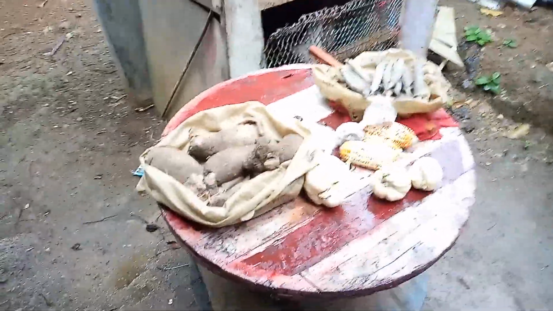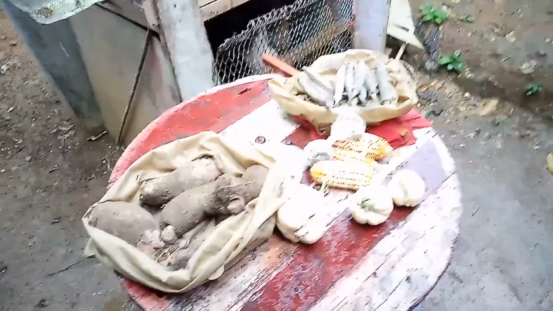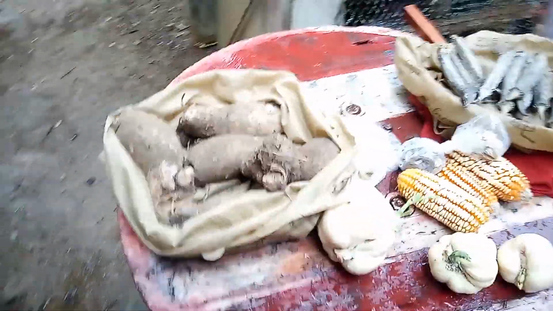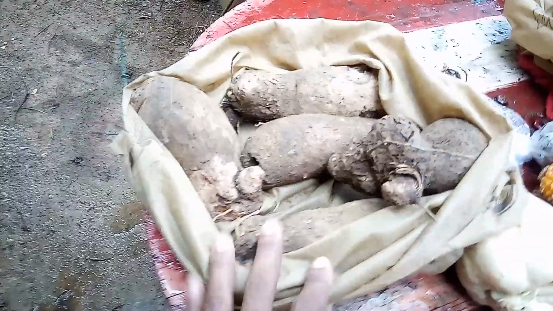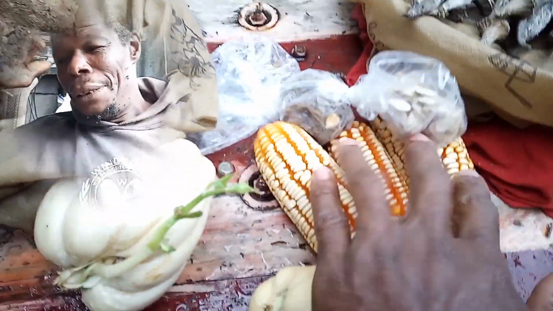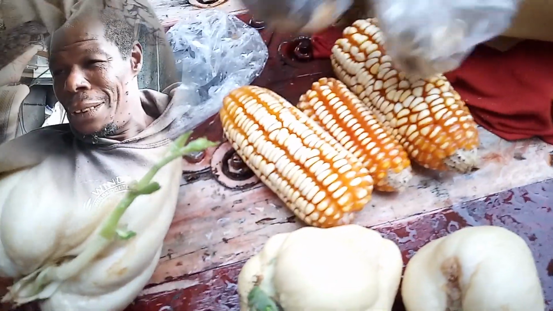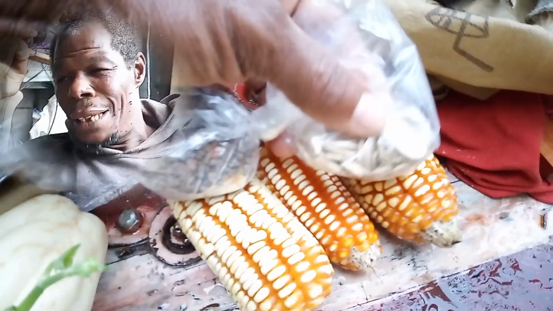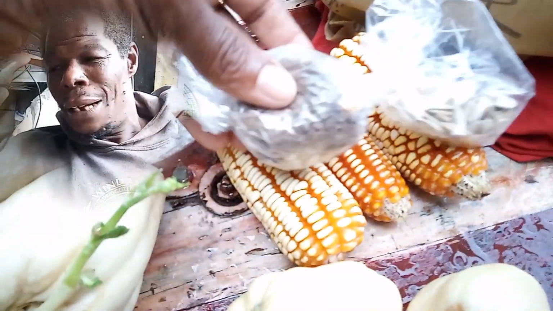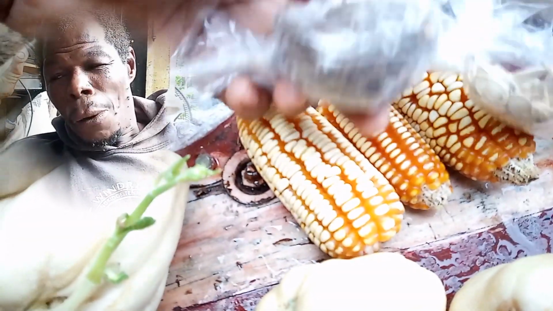Yes, my viewers, as you can see here at Jamaican Farmers Hut, we have some things here. We have some yam, some tree chocho to plant, and some corn to plant. This is some pumpkin seed, this is some sorrel seed, and we have some okra here.